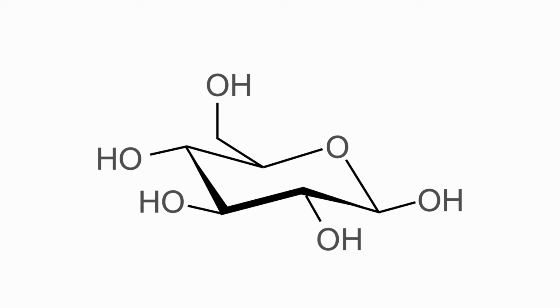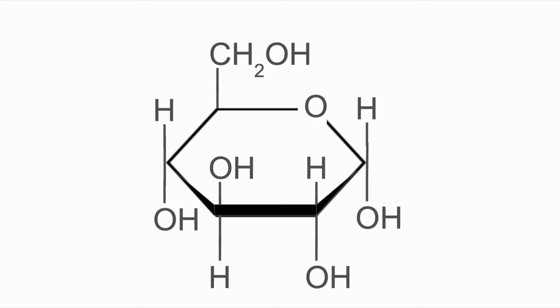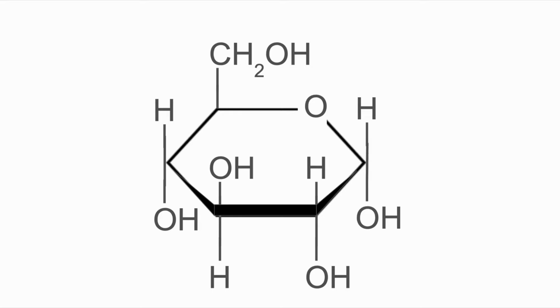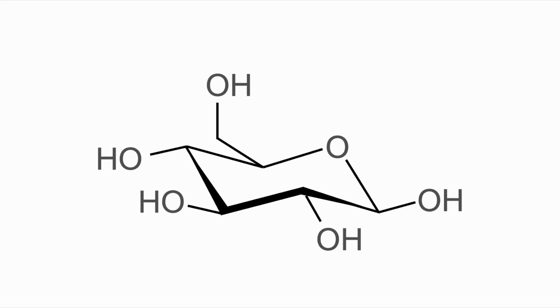So why would you draw it this way? Why not just stick with something that looks like this instead? Well, that's because this is actually trying to show you the angles at which those bonds are occurring. If you ever use a molecular model kit to build glucose, you're going to notice that it doesn't really take on this nice hexagonal shape. It does have a bit of a squashed look to it, and it does have a bit of a bend there where you can see that it's not a very flat looking hexagon.